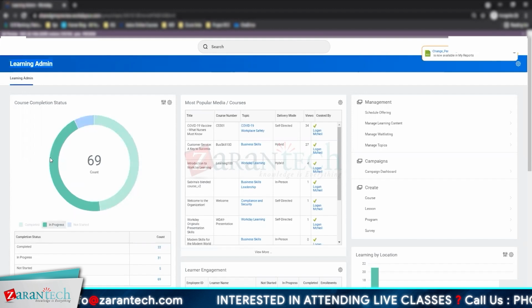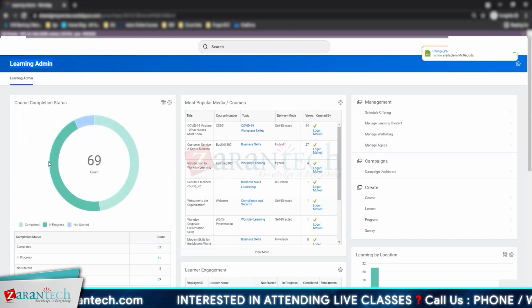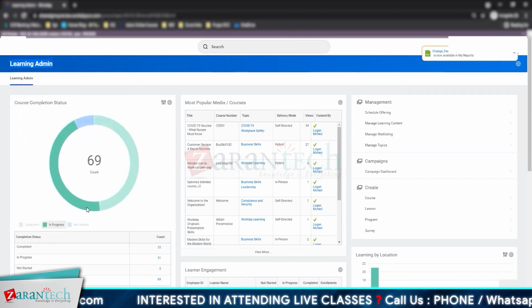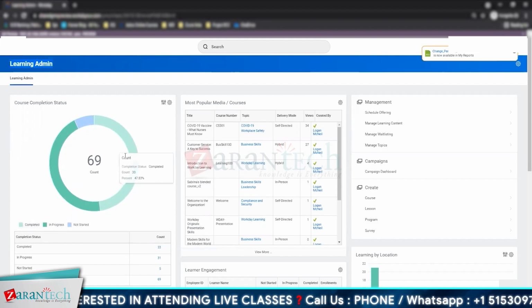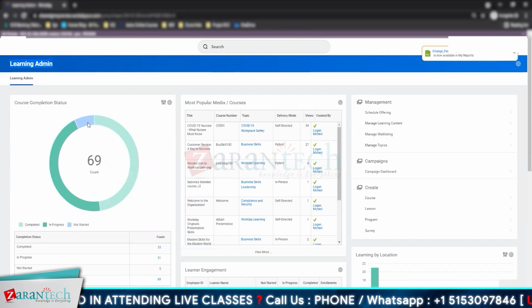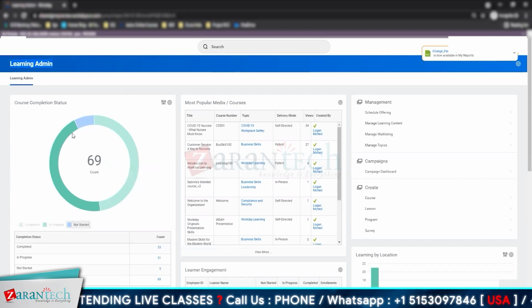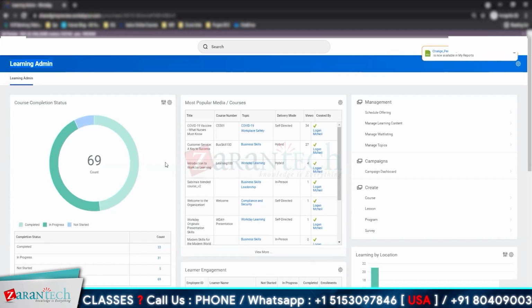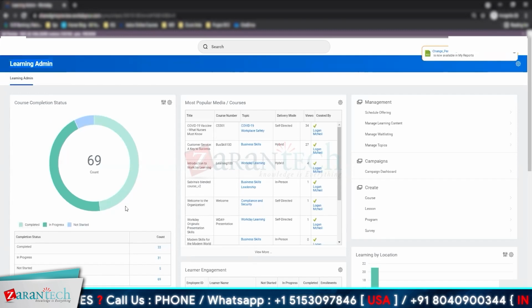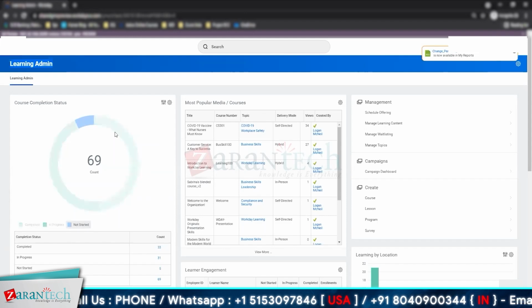So for example, these are the people. 31 people are currently in progress. 33 people have already completed it, and 5 have not yet started. So 69 people have been part of this overall learning portal.